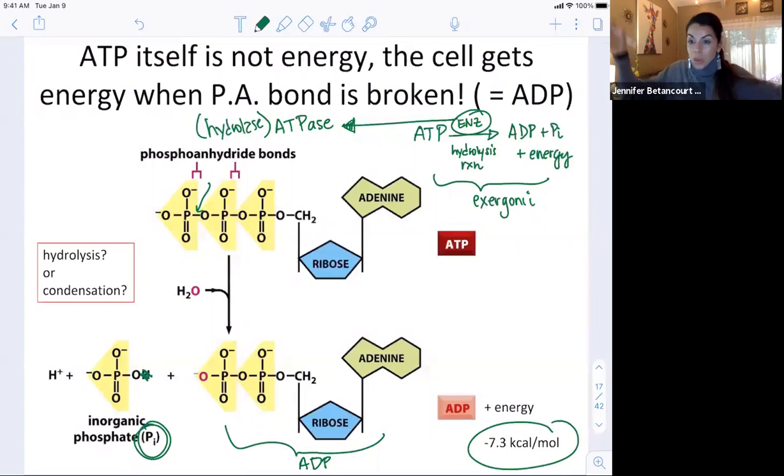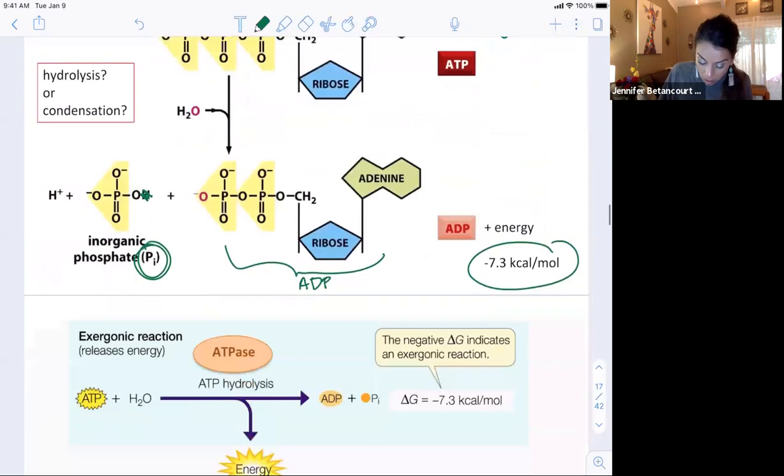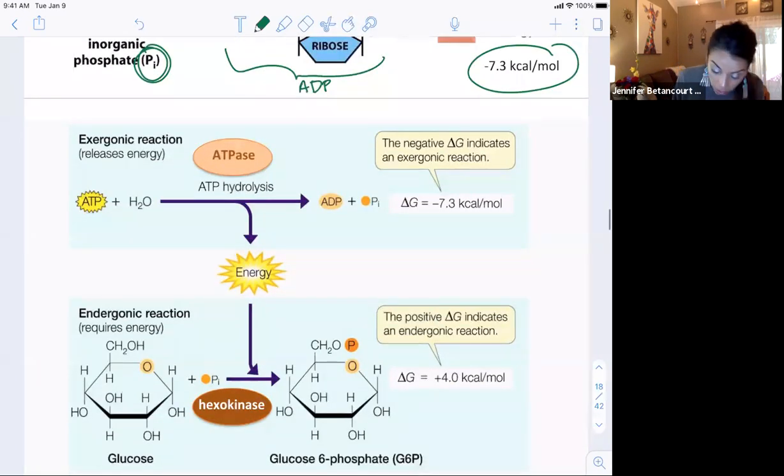So first, in order to get energy to do the next step, we needed to cut and break apart an ATP. You're like, oh man, I just worked so hard making that. That's the whole point. Make it to break it so that you get energy. So here it is. Here's your ATP plus the water you needed, plus the ATPase that actually breaks the ATP. This process is called ATP hydrolysis.